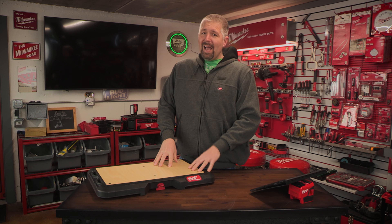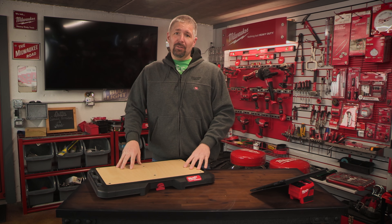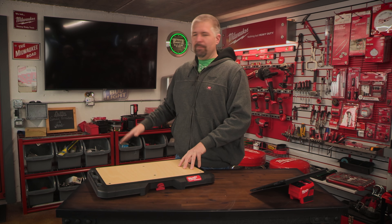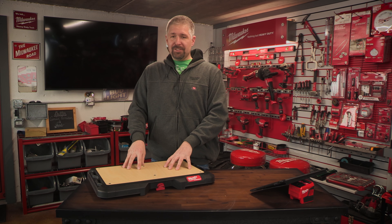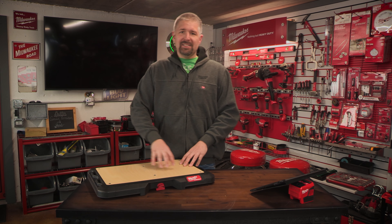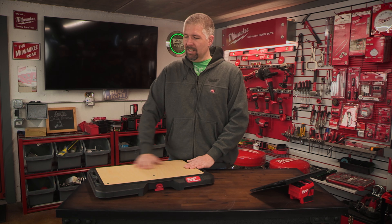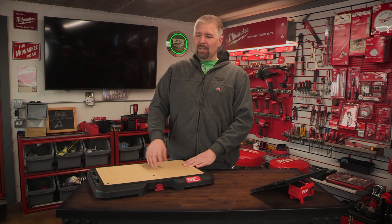I actually have been enjoying this, because I've been using this as a little workbench like it's supposed to be used. It's really nice — when I have my packout bins, they sit about yay high, and I put this on top. On the job site, when I'm putting light fixtures and stuff together, I can sort out different pieces, especially when I'm hanging crystals on a light. I can open up the individual packages and lay the crystals out on here on a piece of cloth.